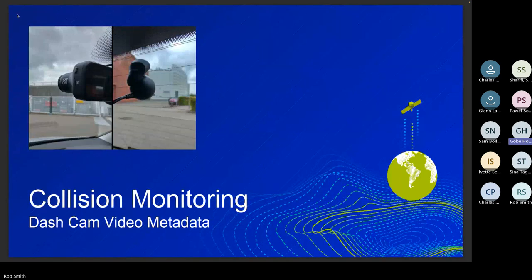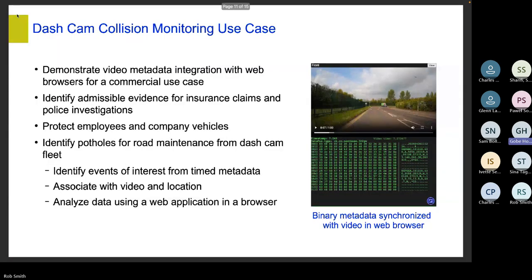This shows how technologies can combine to enrich video with metadata. It's a dashcam collision monitoring use case, which was filmed with a Nextbase dashcam system, which you can see here, which has a front and rear camera. Those are in my car. And it produces 2 video streams with audio, and also a metadata stream, which includes location, speed, and 3-axis accelerometer data.